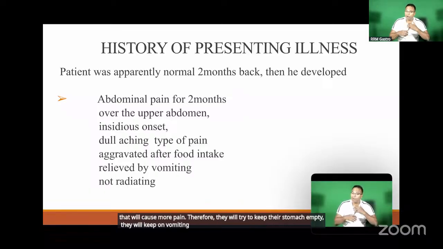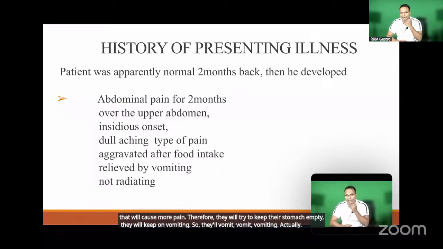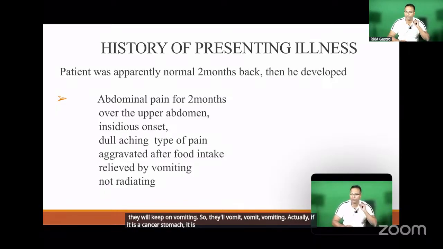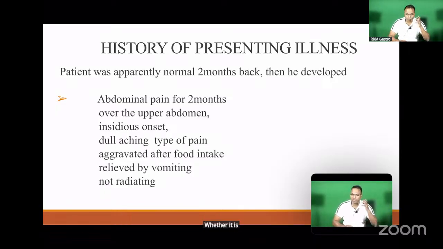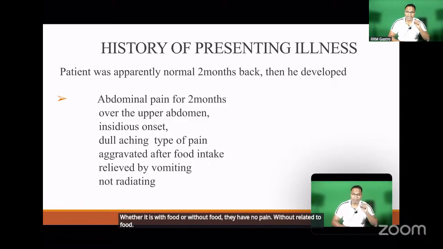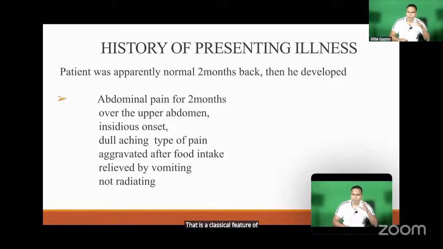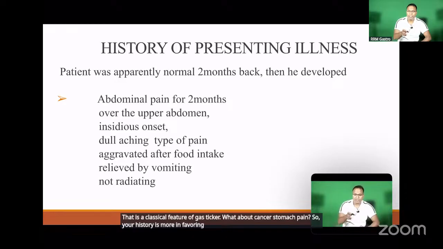Actually, if it is a cancer stomach, the pain is unrelated to food. Whether it is with food or without food, they have pain, whether related to food or not. That is a classical feature of cancer stomach. So your history is more in favor of gastric peptic ulcer. What about cancer stomach?